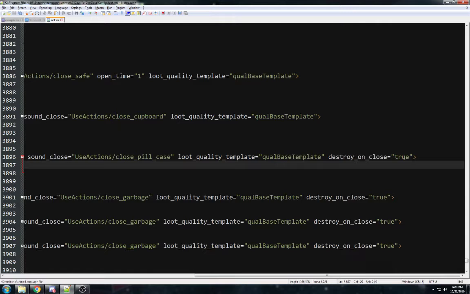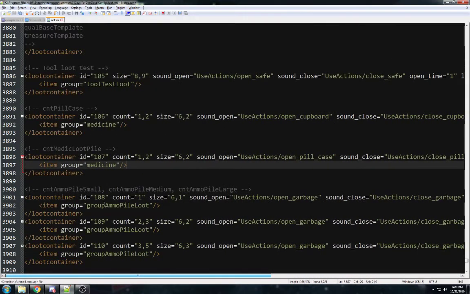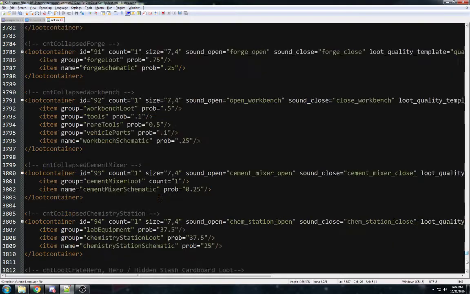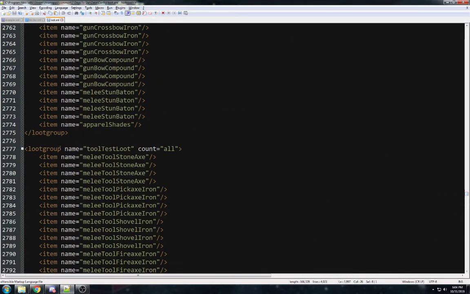Destroy on close, this is why they explode when you're done looting them. You can change all these to false and they'll stay put. But the item group, medicine, okay, that references something else. The game is a nest of just nastiness. That goes up to these loot group names.